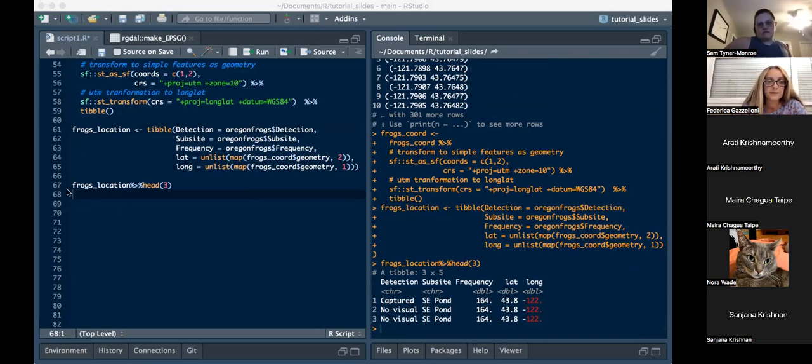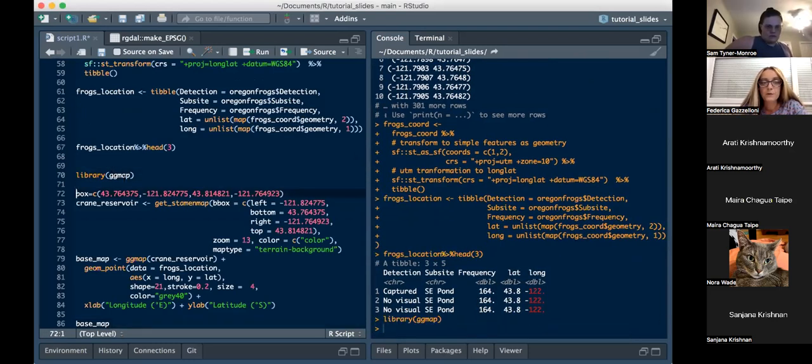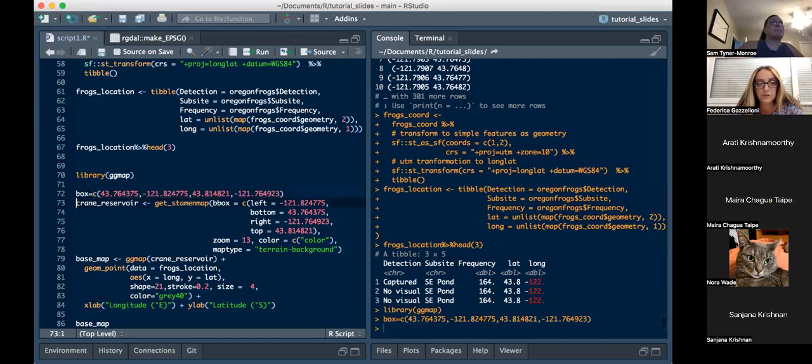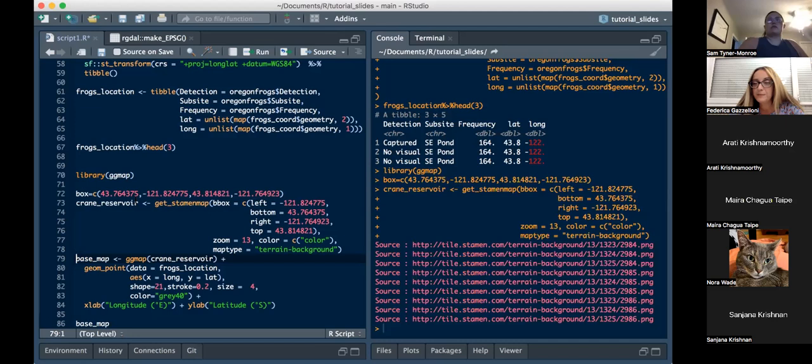So all this transformation let us do something else. So what we do now is this. We use ggmap in the study page. There is a box. What is a box? The box is the location: the minimum and the maximum longitude and the minimum and the maximum latitude. We have this information, so we build a box and then we use get_stamenmap with the box to retrieve, as you can see, some information, all the information to make the lake map.